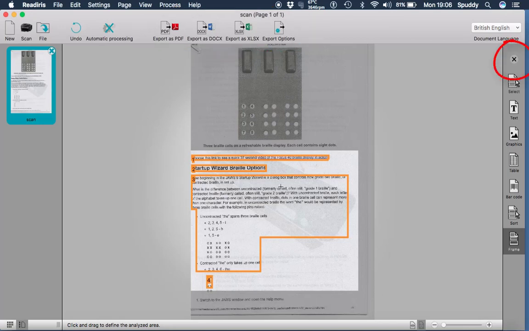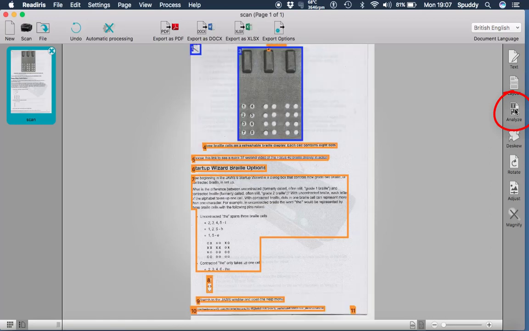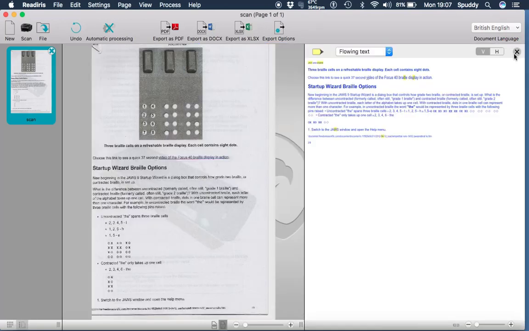Now if you want to reanalyze it, not a problem. Click the little X to come back out of this side window and select Analyze, and it reanalyzes the recognition zones again for you. While we're in this section, I've got a new option called Text. Click that for me. Now what it does is it shows you the original scan on the left, and if you like, linear text format on the right. Now at the moment it's just showing you flowing text one after another that you can see quickly, and you can use the highlight button, highlight information if you want as well there, and you can see how it highlights it on the left as well.